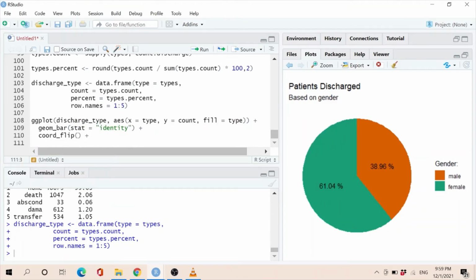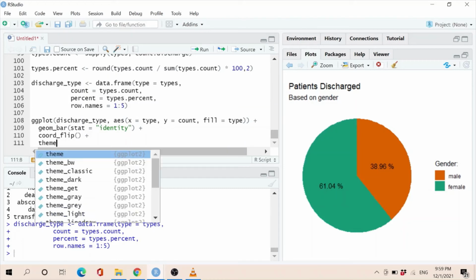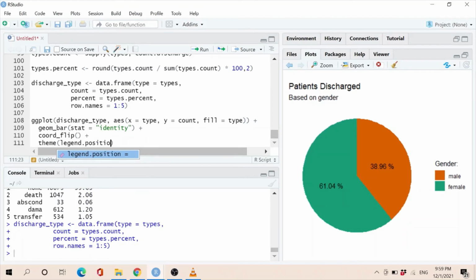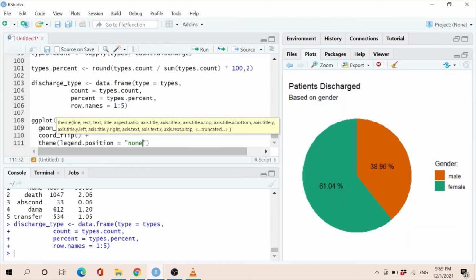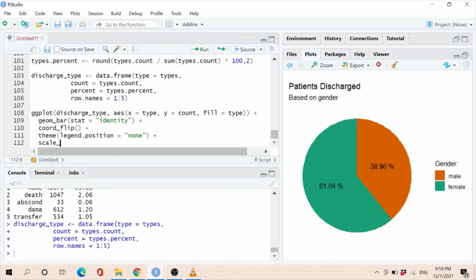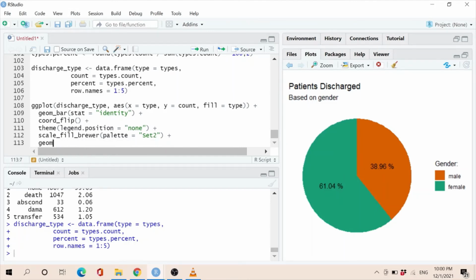Let's remove the legend box at the side of our plot, and we'll use a palette from the RColorBrewer package. For this, I'm going to use the palette called Set2, and we're going to add the percentage labels.